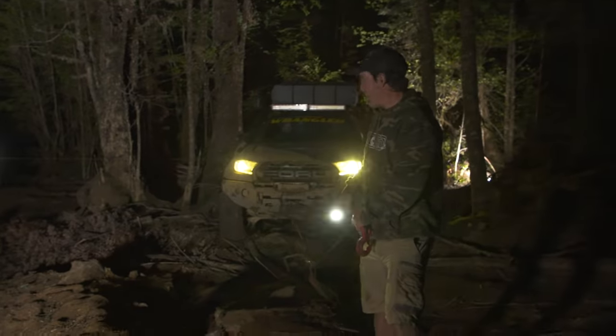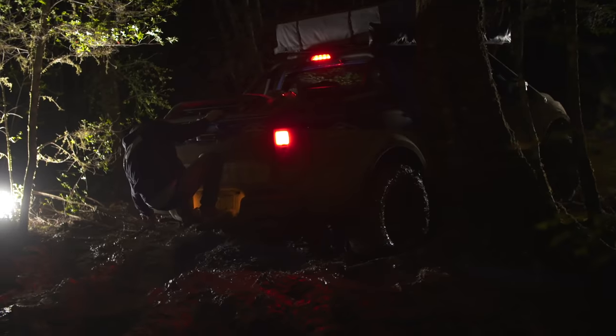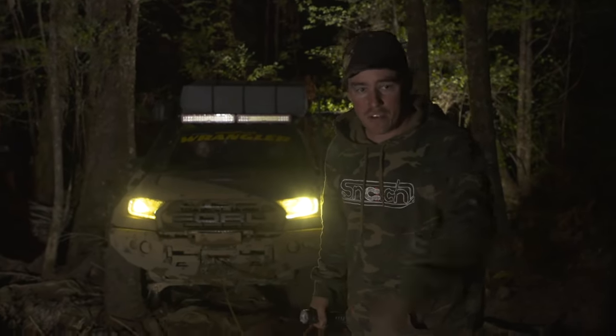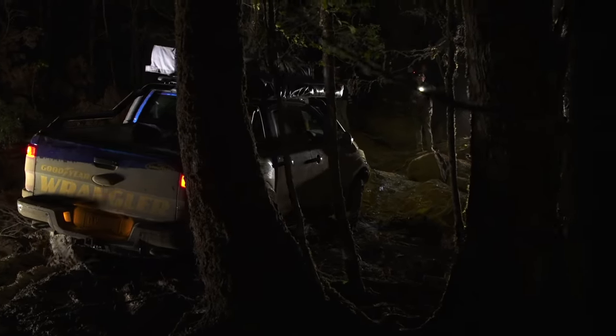What a night. Well, that's worked remarkably well. We had a couple of winches going. We had to steer with winches in this case. But the best news is we got away from that tree and back on the track. So he can pretty much drive now. Well, that's what we're gonna give it a go anyway.